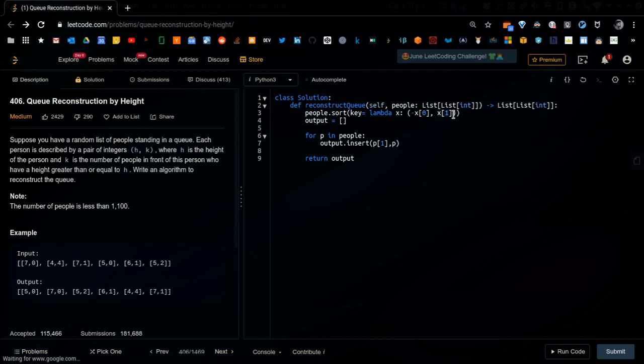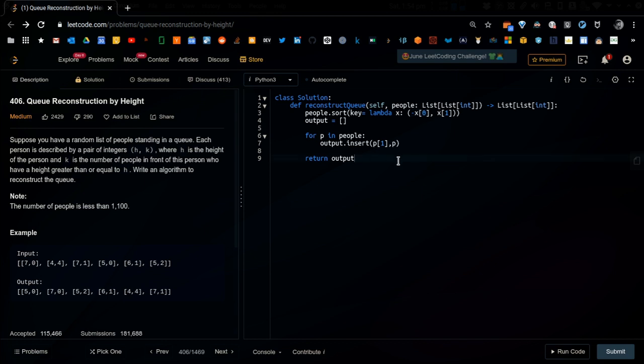In this way, the k values themselves become the index of a certain element, and those with index 0, when we insert them, are naturally placed at their correct location due to the heights being sorted in descending order.